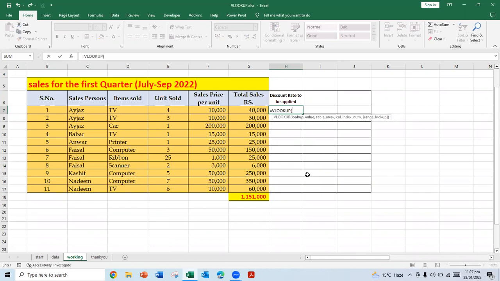We have to first find out the lookup value. Because the discount was offered on the basis of the product, we'll highlight the TV, D7, comma.